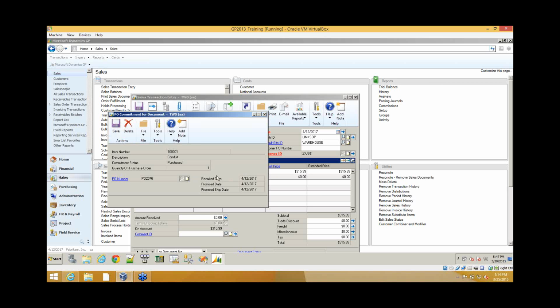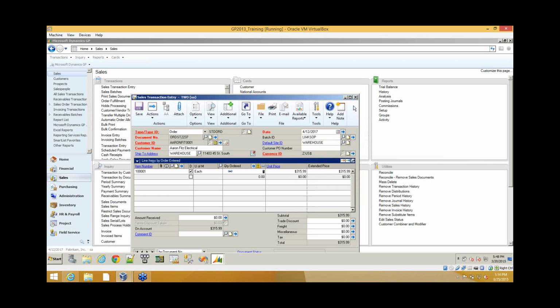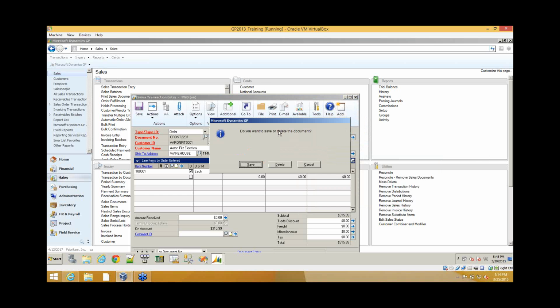So this is where, if you were actually doing this, your purchase order would probably have a different date from your date of entry. It would not be the same as your promise date. Because, of course, you have to send this to the vendor, the vendor has to ship it, and then it comes back. So most likely your promise date would be in the future by some amount of time, whatever is normal for your vendor. Okay. So if we were going through, yes, I want to save this.